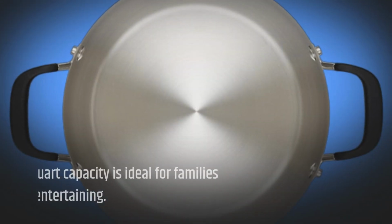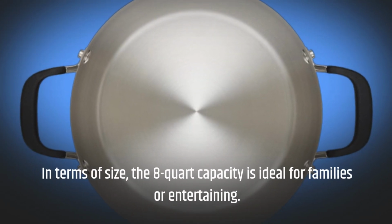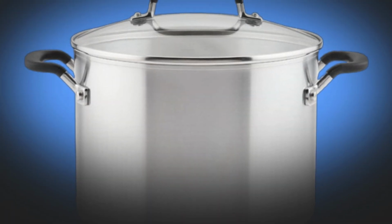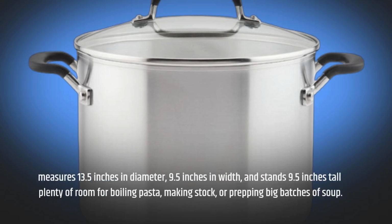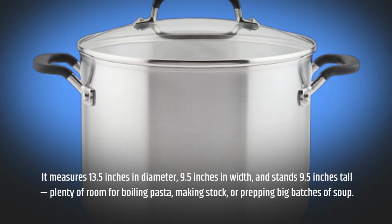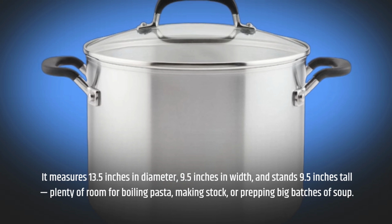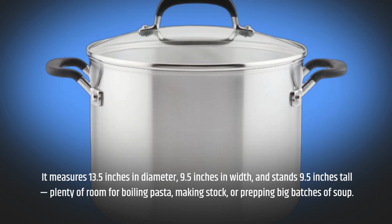In terms of size, the 8-quart capacity is ideal for families or entertaining. It measures 13.5 inches in diameter, 9.5 inches in width, and stands 9.5 inches tall. Plenty of room for boiling pasta, making stock, or prepping big batches of soup.